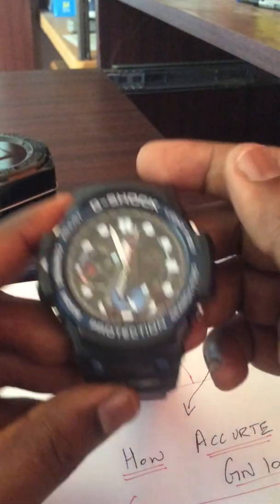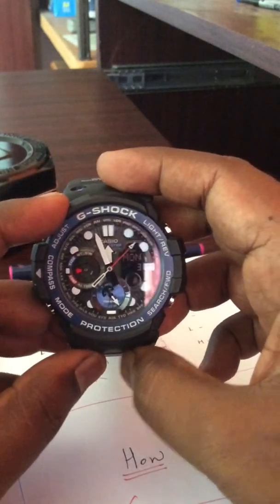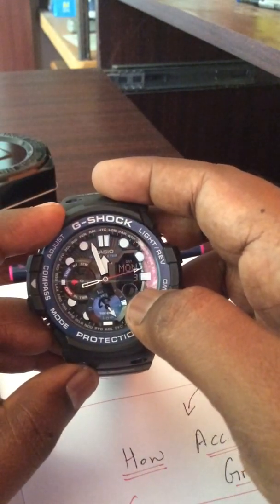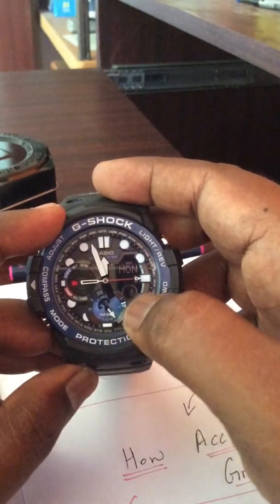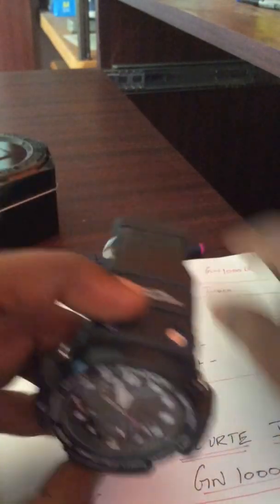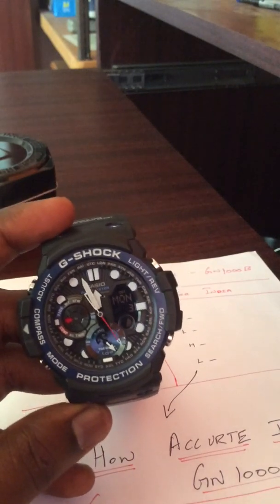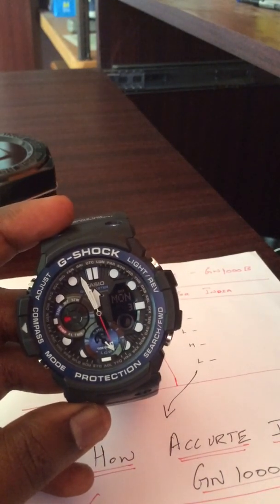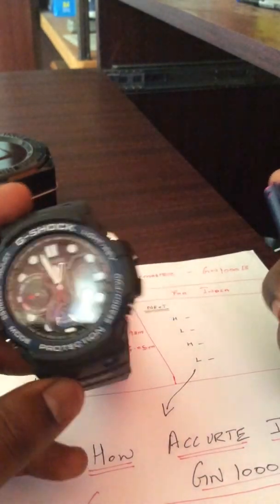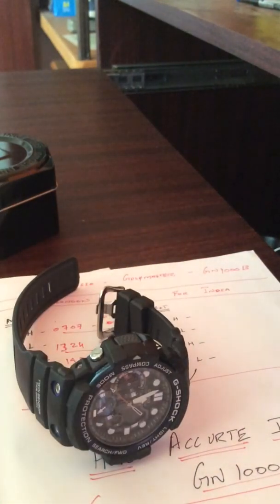One more thing I wanted to tell the users. Mostly you might wonder why the small tidal graph is assisted with a moon phase indicator. Yes, this moon phase indicator is very much useful when you are determining the high tide and low tide. The tidal range is a maximum of 15 meters. Worldwide, the highest tide range of high to low tide is 15 meters, in the Bay of Fundy in Canada.